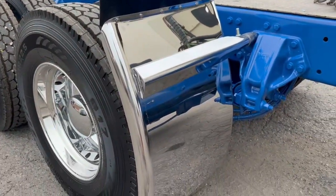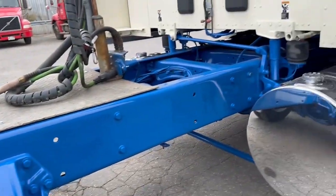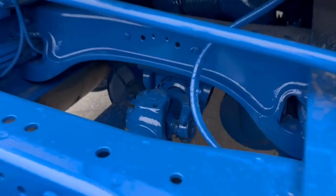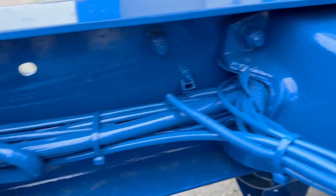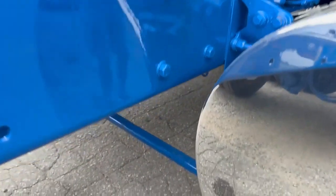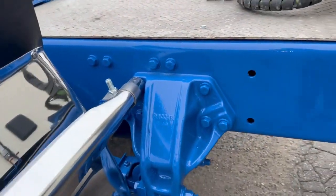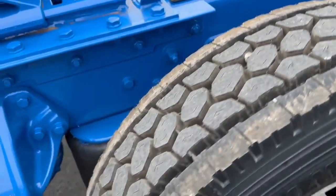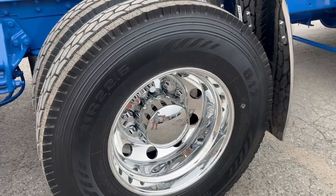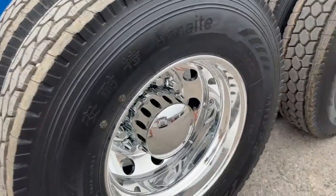Over here we've got the long 33-inch gangster-style fenders. They're brand new — we just put them on. It doesn't make sense to have a shiny painted truck with ugly used fenders. You'll see here the nice job done painting the drive shaft, all of the airlines, all of the cross members. It looks great. We really do have a nice painter that takes care of this. We've got the Kenworth AG400 four-pivot, four-airbag suspension. We've got brand new Chinese drive tires with brand new aluminum wheels on the outside and brand new steel wheels on the inside, along with brand new top hats on the center cap.